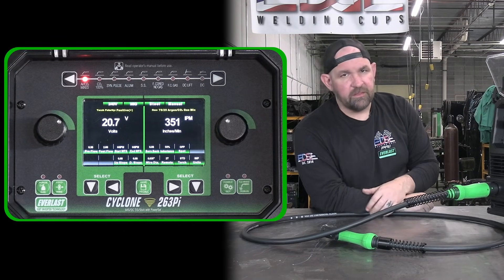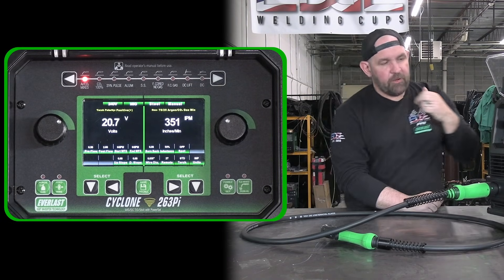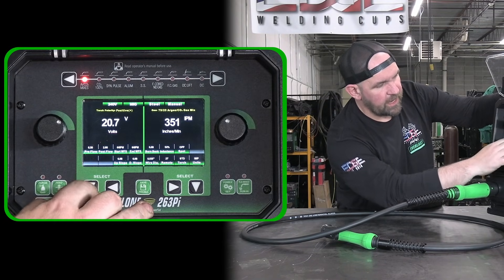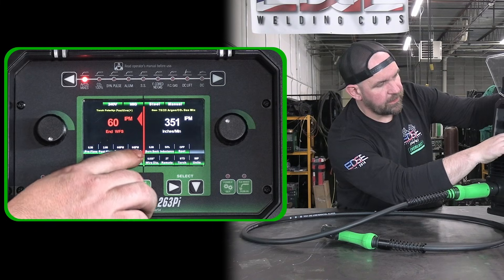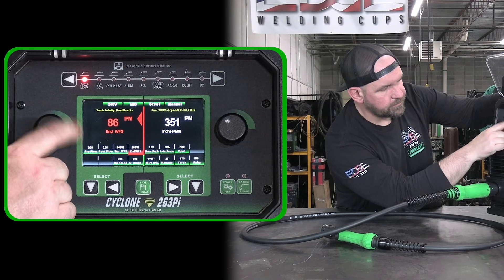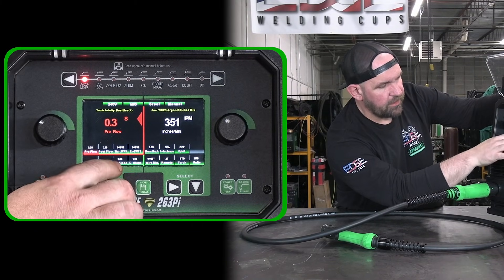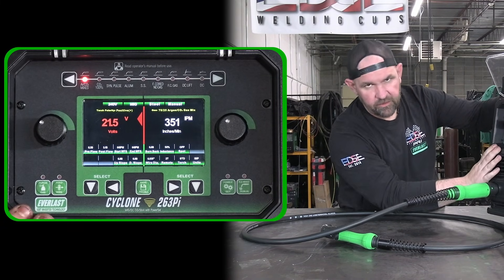And of course DC stick mode. We're already on argon CO2 so let's go through and show you how to operate this menu. We have two down buttons and over arrows that control each side. Press down to highlight voltage and adjust volts. Press down again to go to the second-tier menu where you can scroll and change your ending wire feed speed. Use the over button to access post flow — up to three seconds — and preflow. Go down further to control upslope and downslope, then cycle back up to voltage.